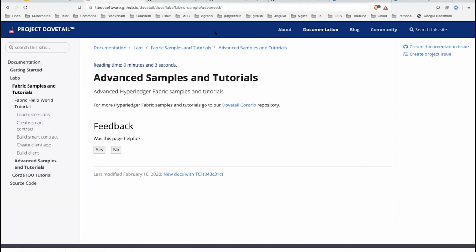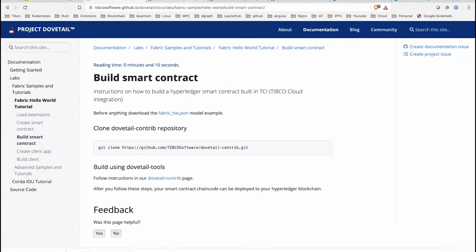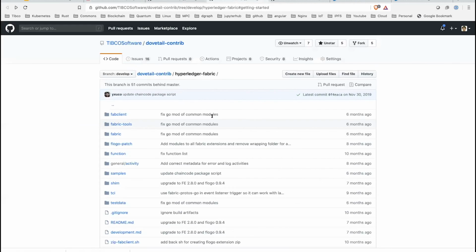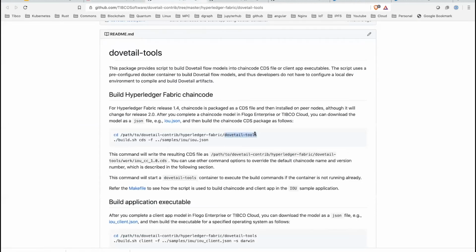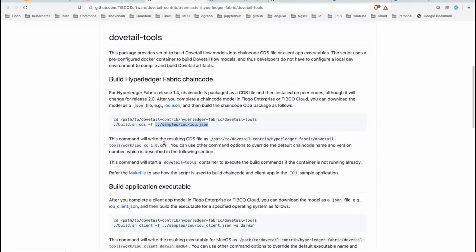So yep, we can have a look at how to build that smart contract here to see how easy it is. Once you have your Dovetail tools, download them. You just call a build script and pass it some parameters pointing at your JSON file, and that will create your CDS file, which is the actual smart contract.